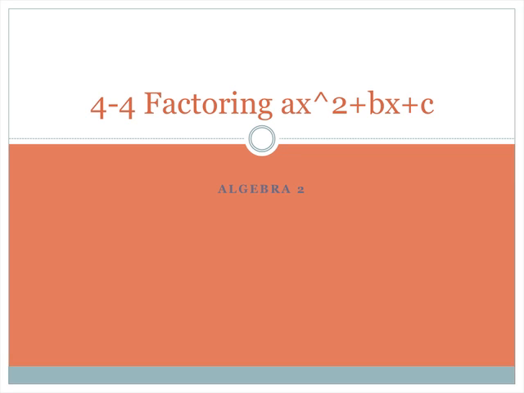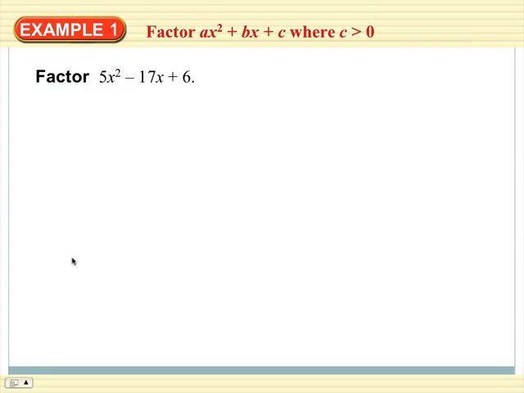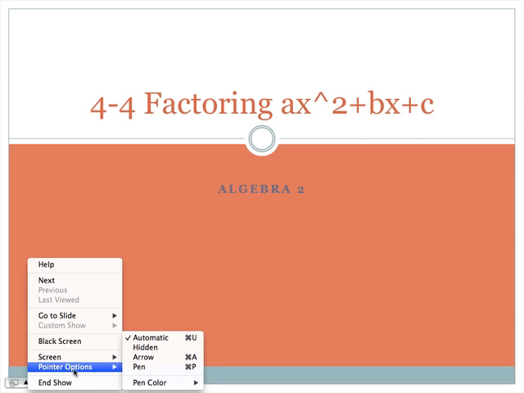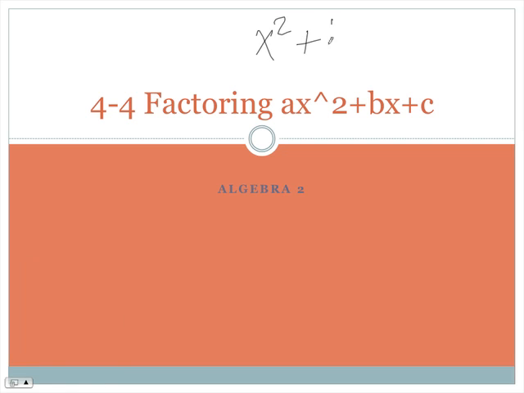Section 4. Factoring ax squared plus bx plus c. Now, what's different from this section than the last section, which was factoring x squared plus bx plus c? What's the difference between those two things? There's an a in this case. So do you not think there's an a up here? Yeah, a is 1 in this case, but a is anything but 1 in the stuff we're about to do. So it makes life more complicated for us, but more fun.